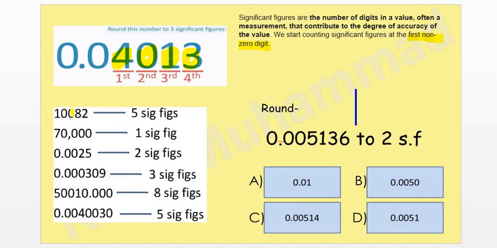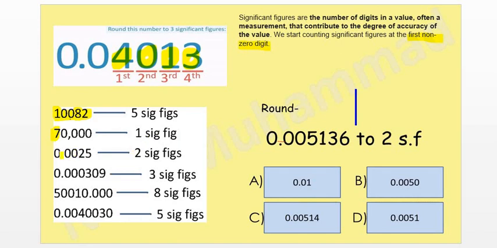This one has some zeros between two non-zero digits, 1 and 8. So remember, all the non-zero digits are significant figures, and if zeros lie between two non-zero digits, they are also considered significant figures. So this number has 5 significant figures. If you have only a whole number part, with no decimal, then only the non-zero digits, or the zeros between non-zero digits, are considered significant figures. So this one has only one significant figure.